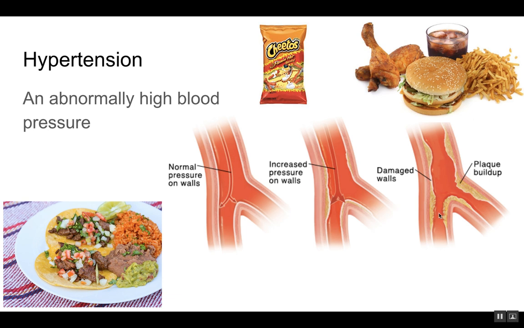It narrows the blood vessels here, and this is caused by eating all these wonderful foods you love. Fried chicken, hamburgers, fries, those annoying hot Cheetos. Even Mexican food is usually high in sodium or fat. Those kinds of foods with high content of sodium and fat can lead to hypertension.